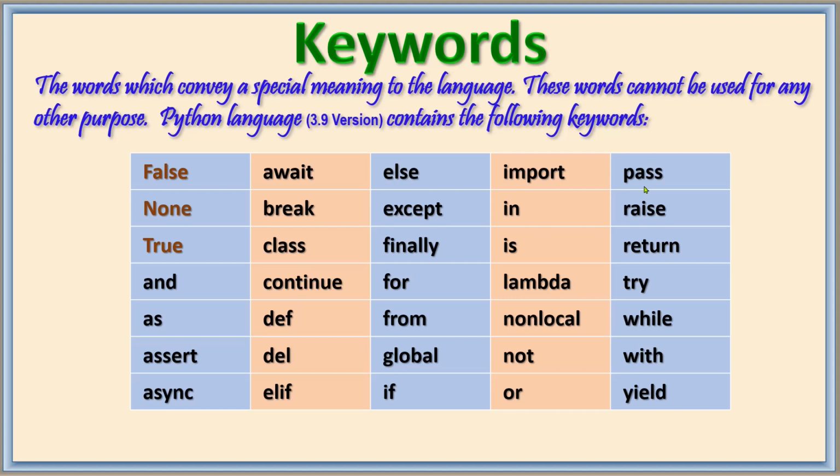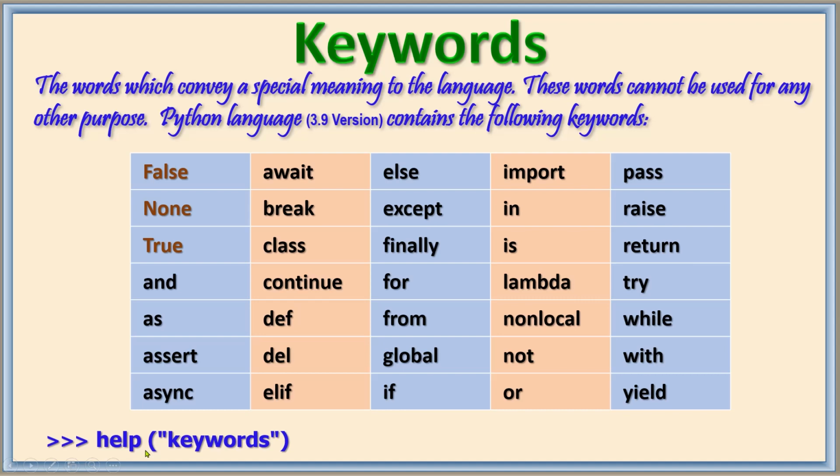Now let us see how you know the keywords of your version. You go to interactive mode and just type this: help, open the bracket, inside the double quote, keywords, and then close the bracket. You will have one extra thing if you are having the 3.9 version. Let me know whether you are checking it or not. Just message what difference you can make from this. Surely I will reply to it.